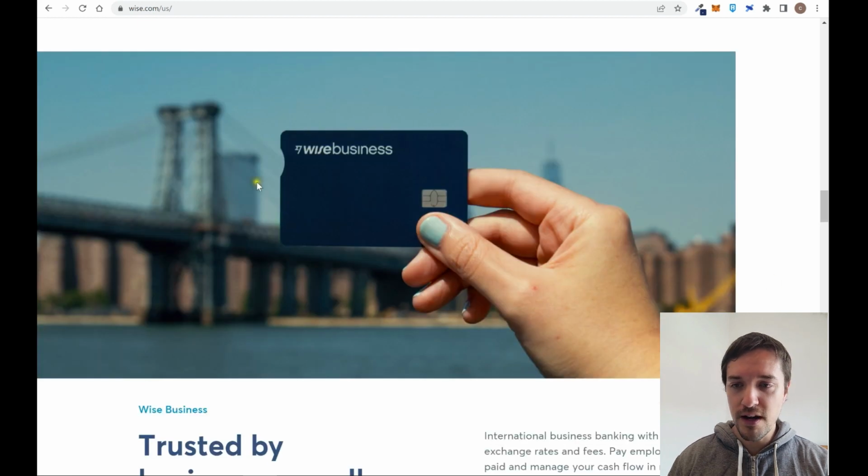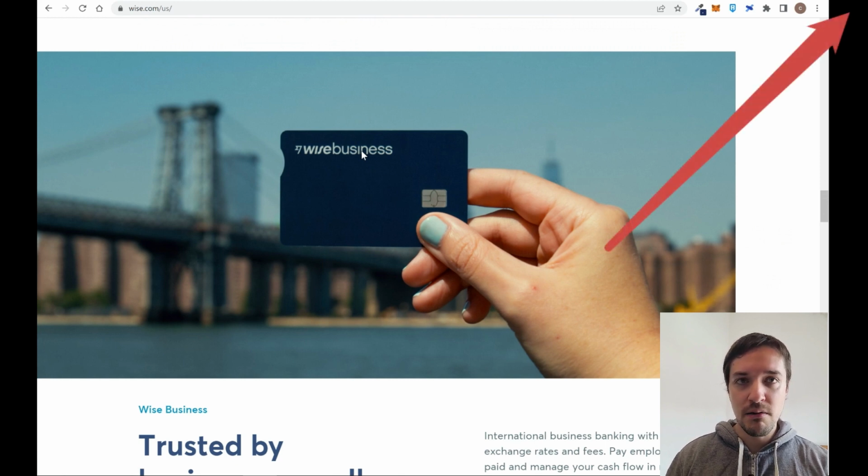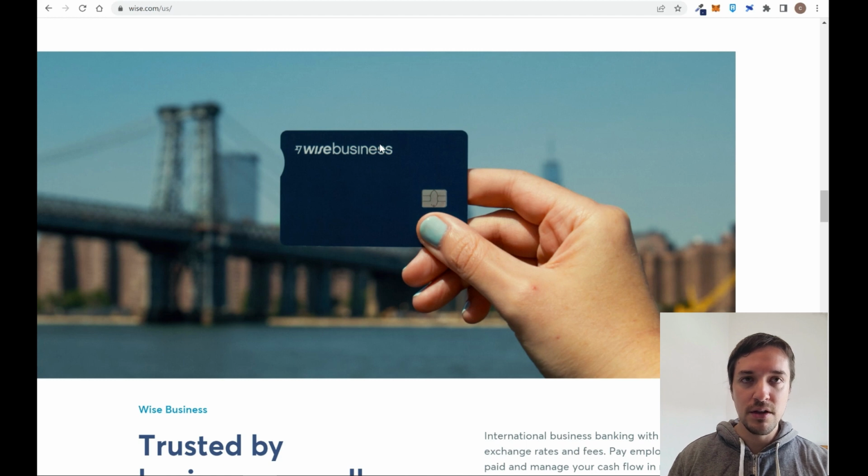They also offer a Wise business account. I'm going to do another video explaining this specific account. So if you have a business, you can create your own business account. In that way you can synchronize with a lot of applications you can use as a tool to deliver payments, to receive money, and to decrease a lot the money that you spend using normal banks.